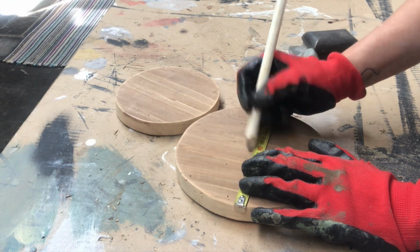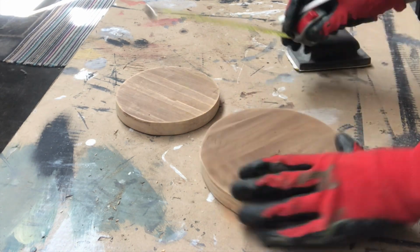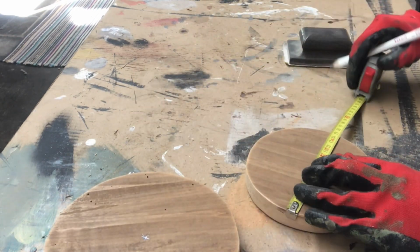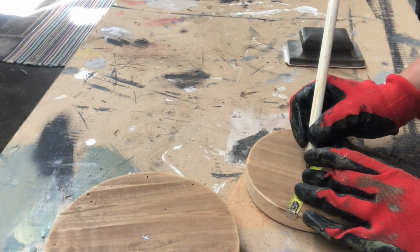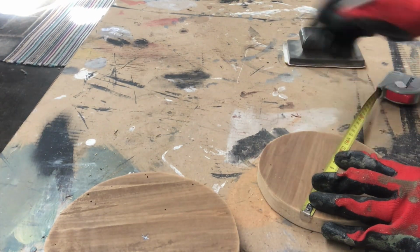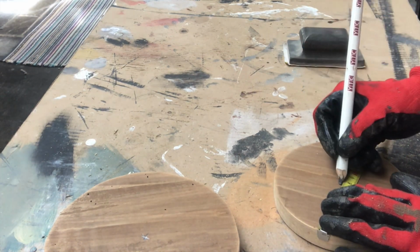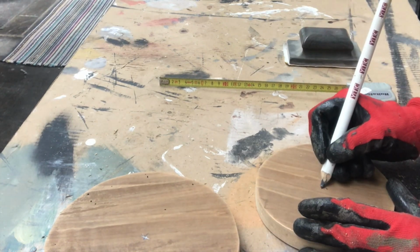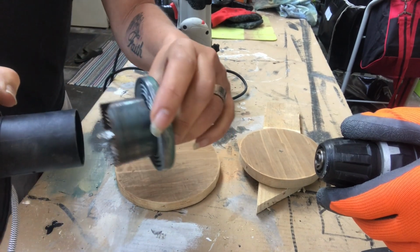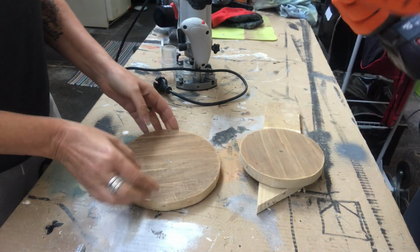Now I am measuring the center of my rounds, and I'm taking several measurements just to be sure to hit that dead center, and I do that on both my pieces, because what I want to do here is to drill a hole big enough to fit that lamp socket through both of these rounds. And we're using a drill bit a little bit bigger than the lamp.